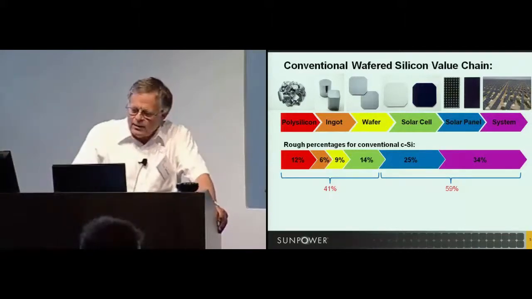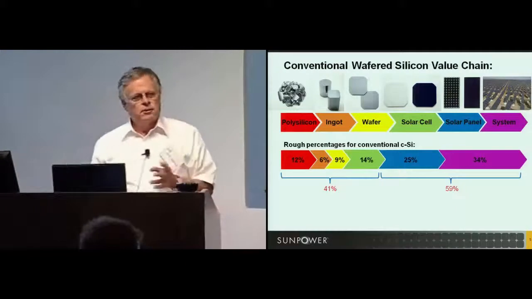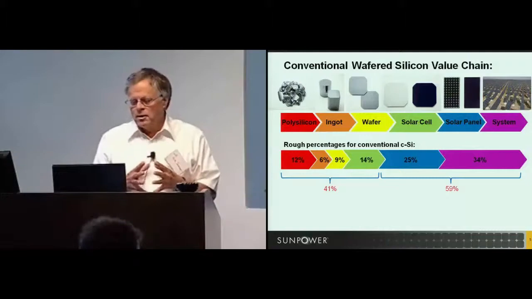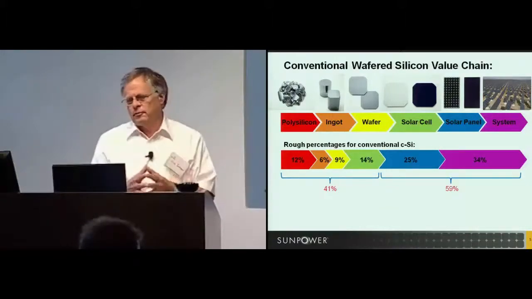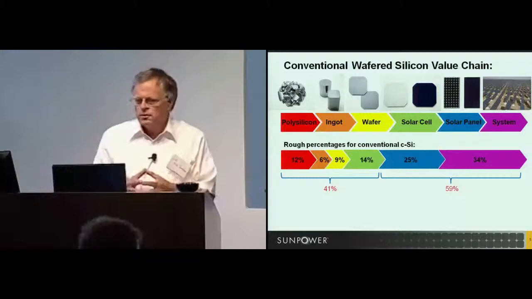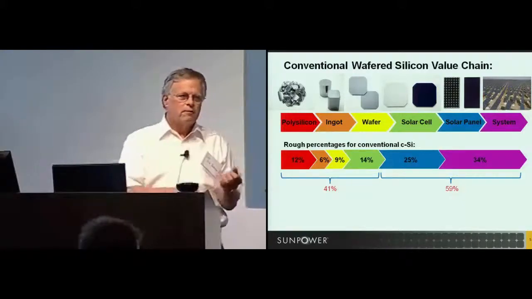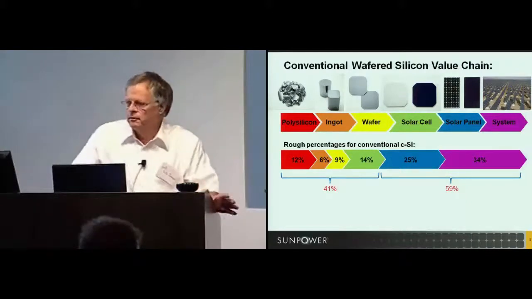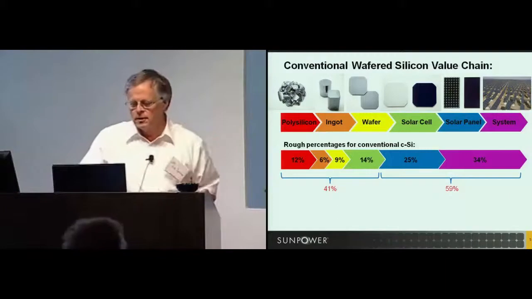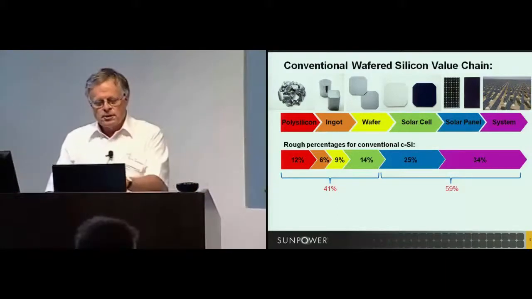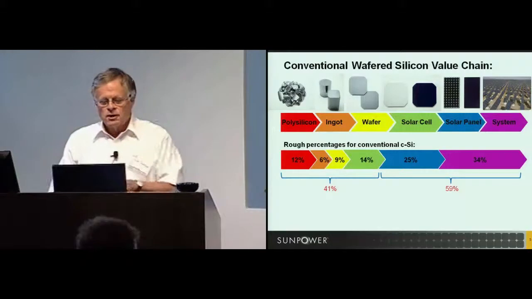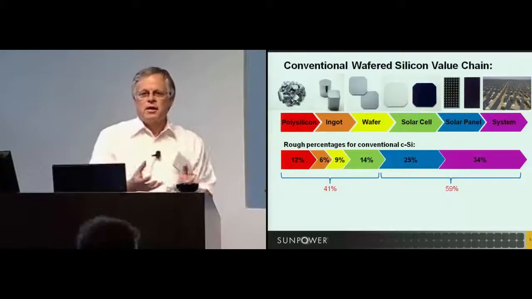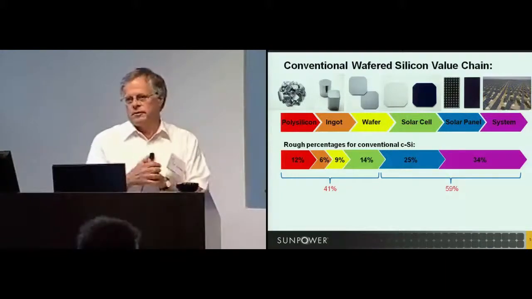So this chart is interesting to do some Gedanken experiments with. Let's suppose everyone focuses on the wafer as the problem. Gee, the problem with solar cells is the wafer is so expensive. You've got to refine the silicon, grow the ingot, saw the wafer. Well, let's suppose some researcher comes up with a free wafer, which he's going to sell into the industry. That's 12 plus 6 plus 9. What is that? That's 27% of the total system cost being saved by this breakthrough of a free wafer.